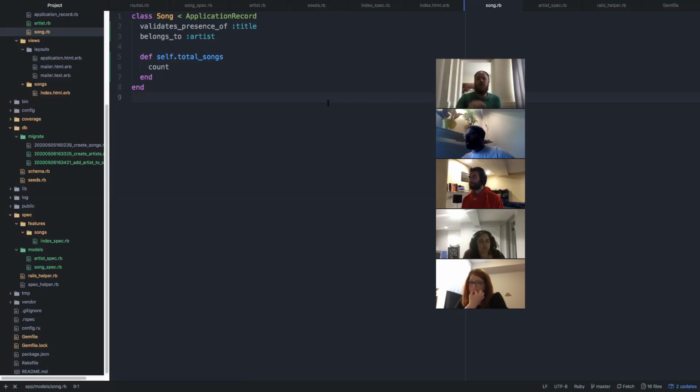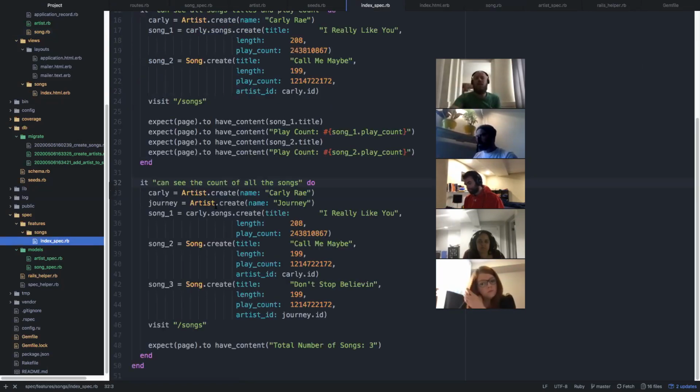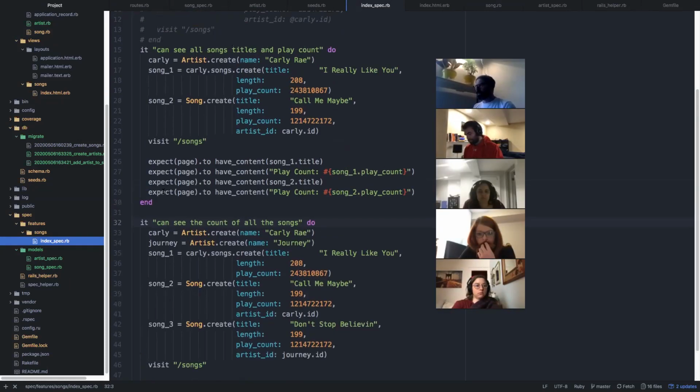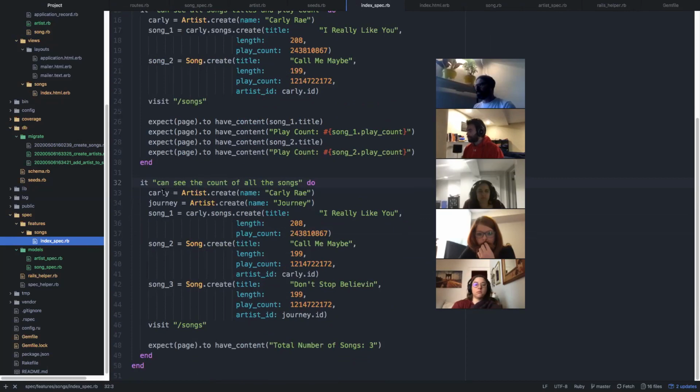We just did an example of a class method, so calling a method on a collection of some type of objects. Let's jump to an example of doing an instance method. I don't have a view for an artist, so I'm trying to think how I want to test this. I think for this next example I'll show you how to walk through creating an instance method for an artist object.